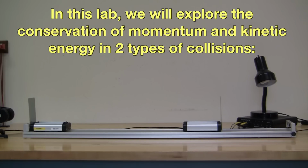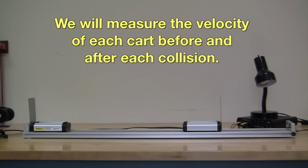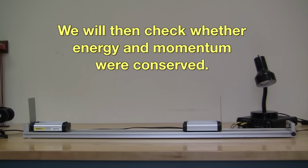In this lab, we will explore the conservation of momentum and kinetic energy in two types of collisions, completely inelastic and elastic. We will measure the velocity of each cart before and after each collision, and then check whether momentum and kinetic energy were conserved.